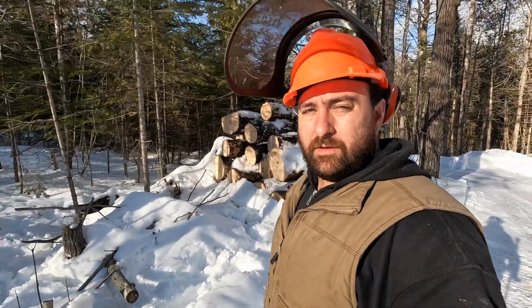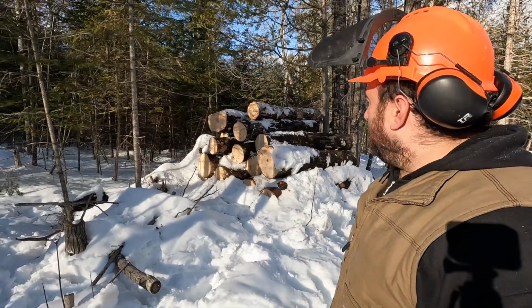Yes, we got some nice logs out of those two poplars we just took out. One of them is a little questionable towards the top, but we got some good logs out of it, so I mean, we're not doing too bad. And never mind the firewood, we got firewood too.